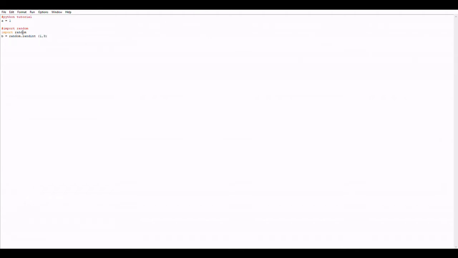Python uses dot notation, so we have to refer to the file name and then we refer to the function. So this line right here will generate a random integer between 1 and 3 inclusive and assign that integer to the variable b.